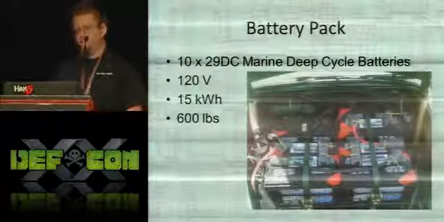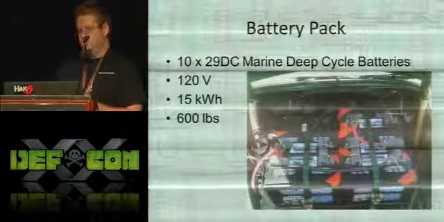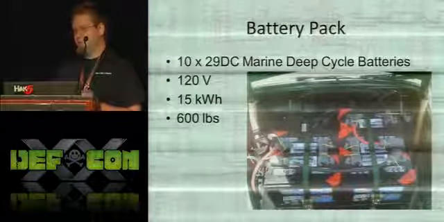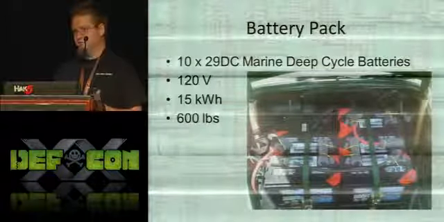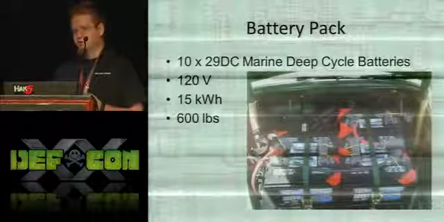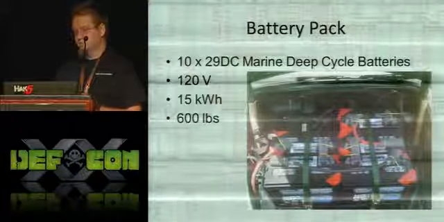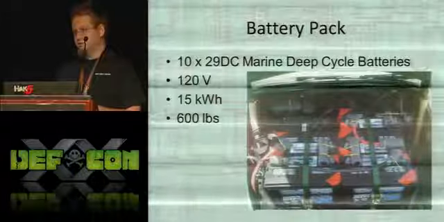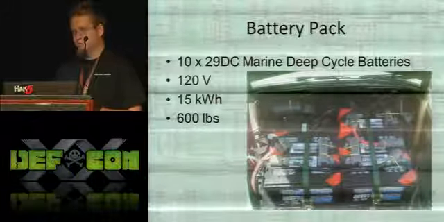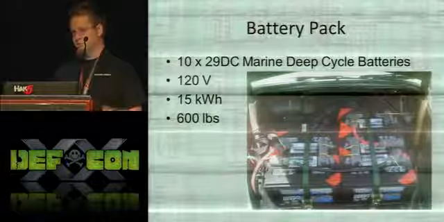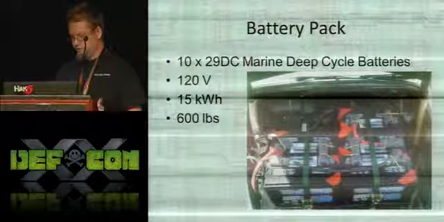On my battery pack, to begin with, I started out with 10 marine deep cycle batteries. These are not recommended for EV use, but I wanted to use them because I only needed 10 as opposed to 15 using golf cart batteries. And that way it keeps my weight down also. So with this pack, it was 600 pounds instead of the 900 that would be with full golf carts. So I started out with these, plus they had a great warranty, so when I drove them into the ground, I could replace them for pretty cheap. It was a 15 kilowatt-hour pack total, running at 120 volts.